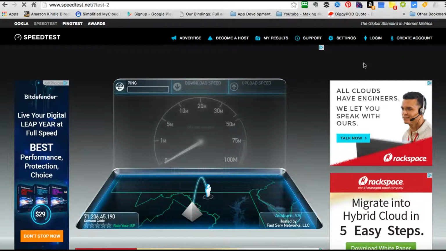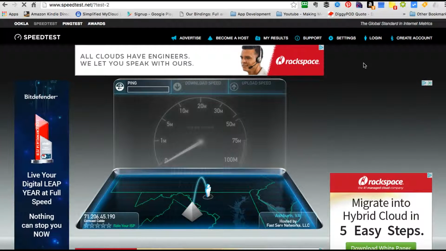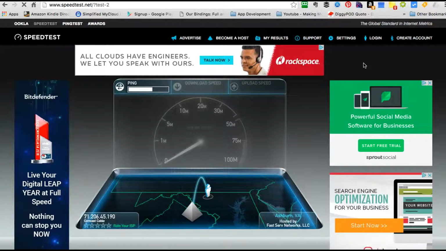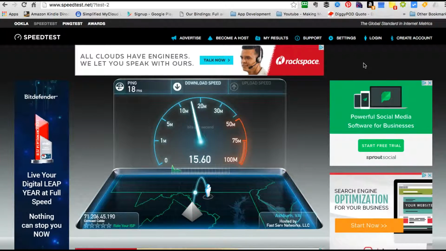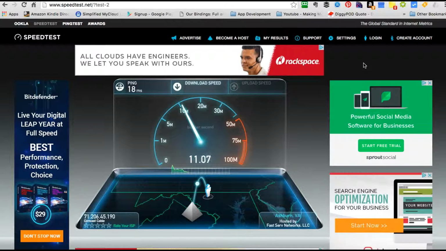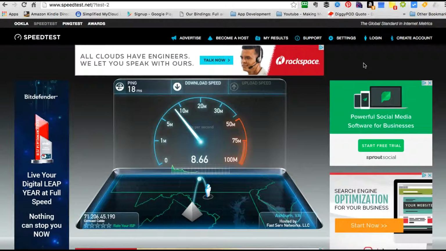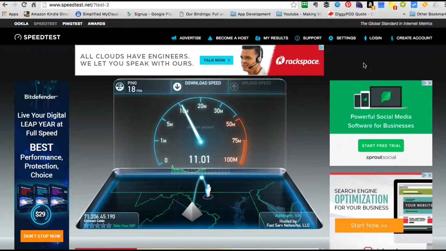It's going to first ping, and that tells you a little bit of information that's not as necessary for calling your IT or your internet service provider, but it is helpful to know how fast your service is pinging, especially if it takes a while to do so. And then it's going to run first your download speed. So this tells you how fast you can download something.